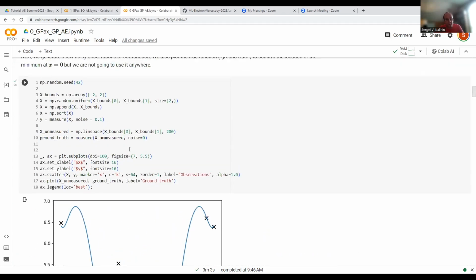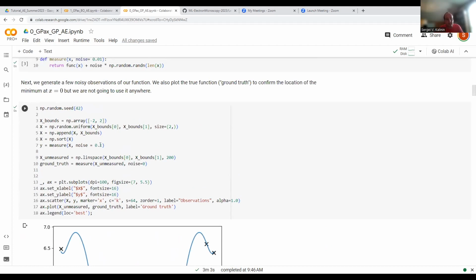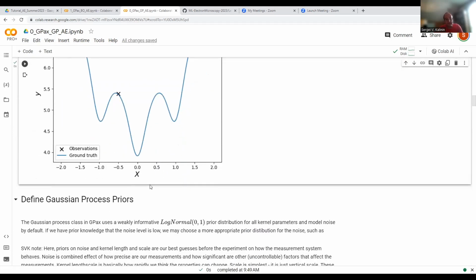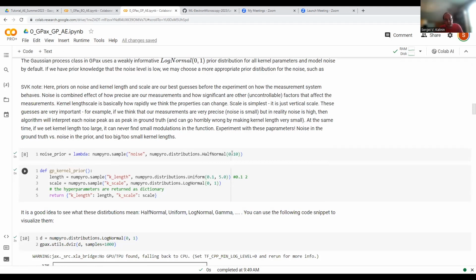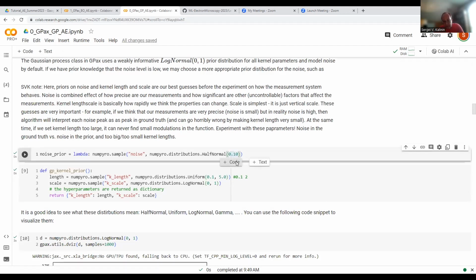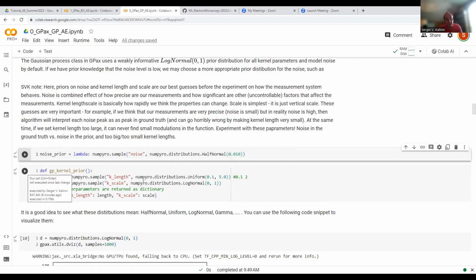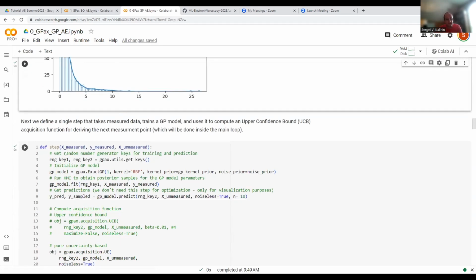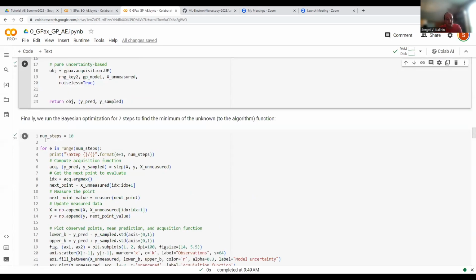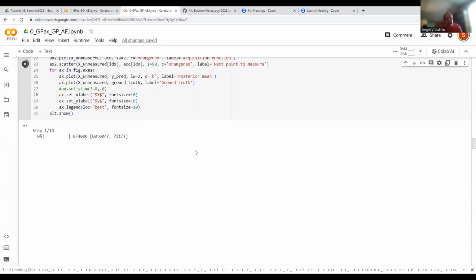Let's start with the case where our measurements are more precise. Let's assume that the noise in our measurements is 0.1, so our measurements represent the curve much better. Our belief is that the noise is smaller, so the measurements are precise. And let's run this Gaussian process one more time and see what happens in this case.